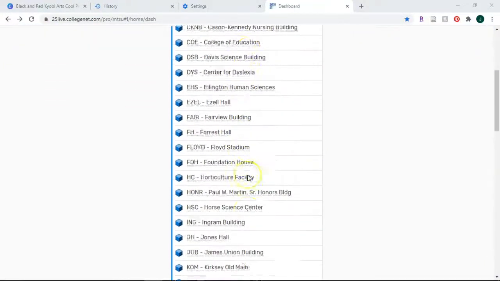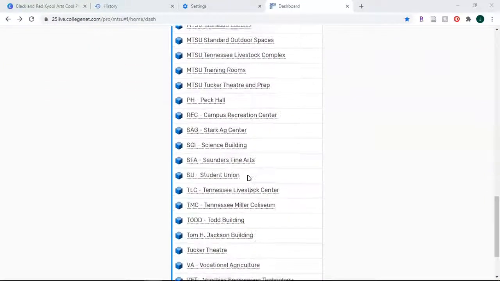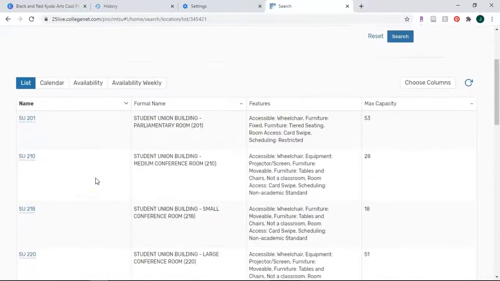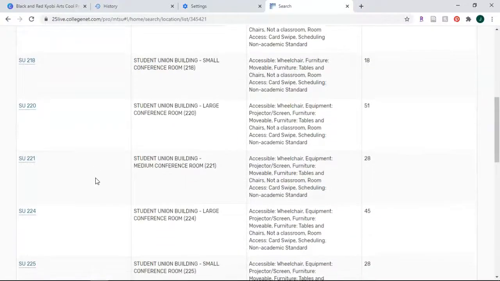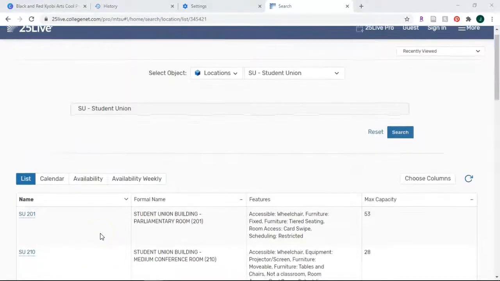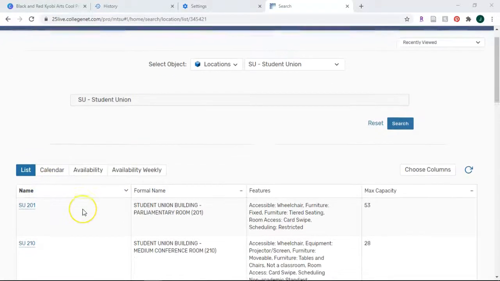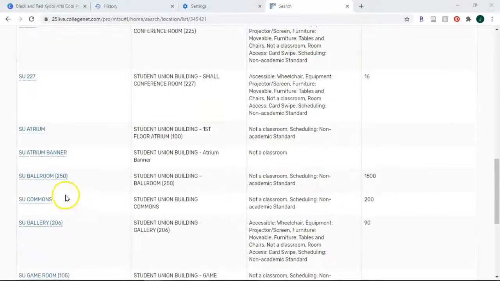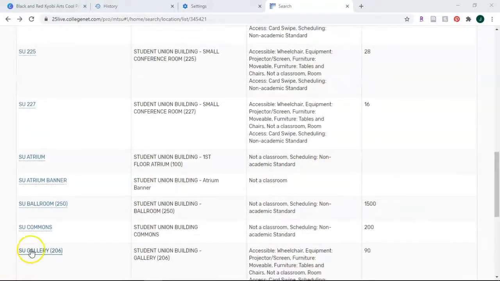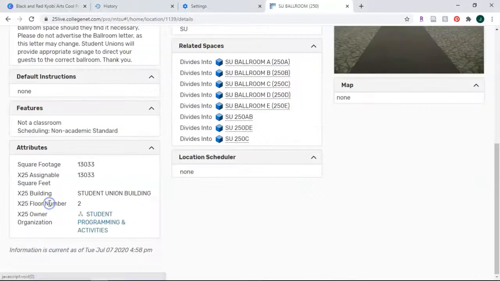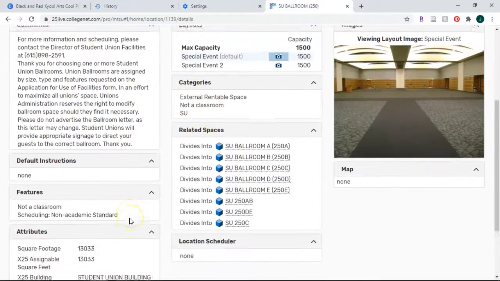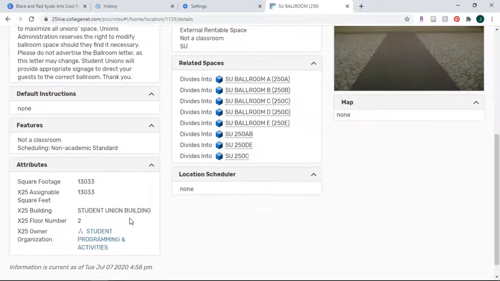If you are uncertain which room you would like, you can use the public location search to explore the buildings where you might want to host your event. Scroll to one of the buildings you are considering and click on it to view all the spaces that are able to be reserved in that particular facility. Here in the list view within a location search, you can see all the rooms within the building you have selected, as well as a quick synopsis of their features and the maximum capacity for each. For even more detail, you can click into any room to get pictures of that particular space, square footage, notes about technology and accessibility, and more specifics about how that space is able to be utilized.